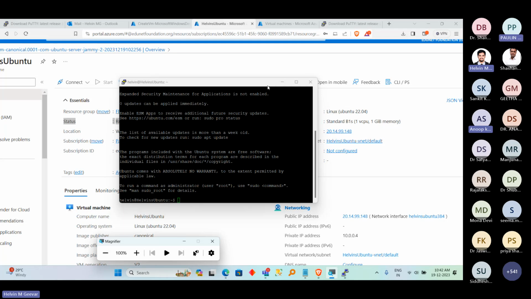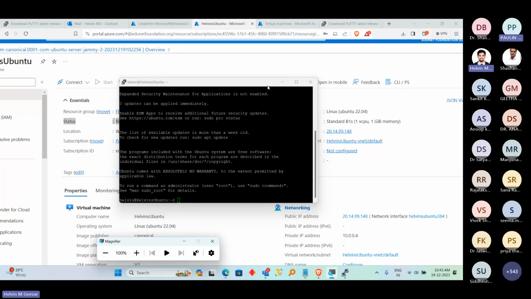Sir, I am typing a password, but nothing is appearing on the screen. It won't come, sir. It's okay. It is typing in PuTTY. You just type it and click enter. It won't show, but it is there. When I press enter, it says access denied. Access denied means your password is wrong. Try again, sir.